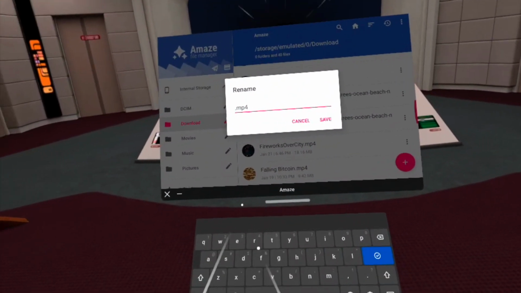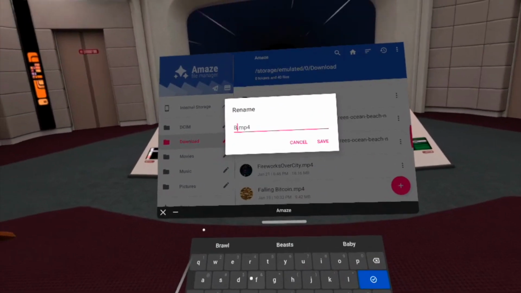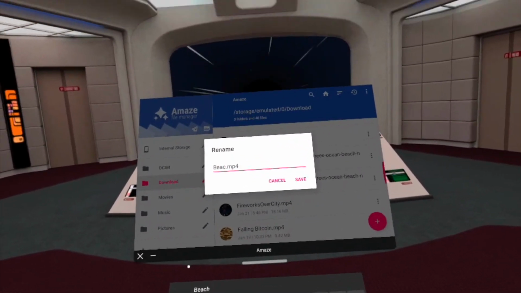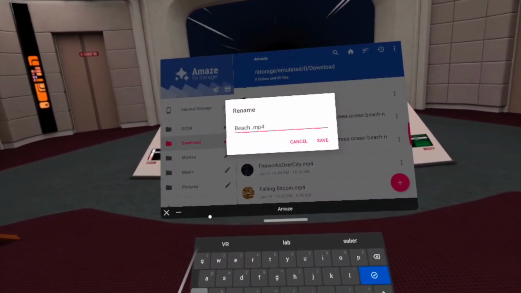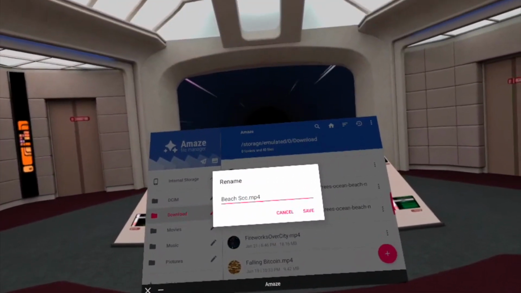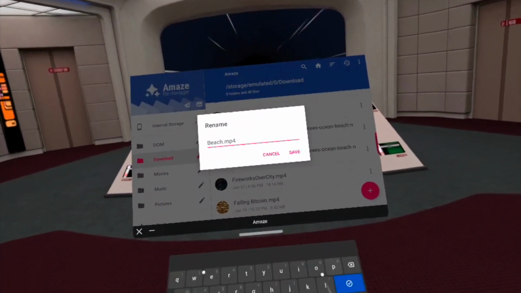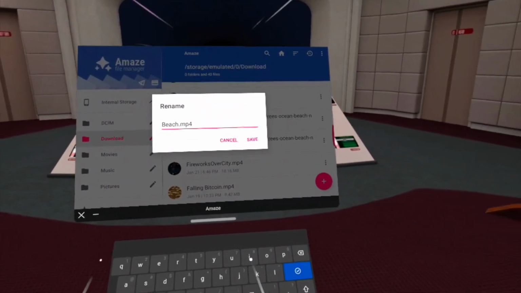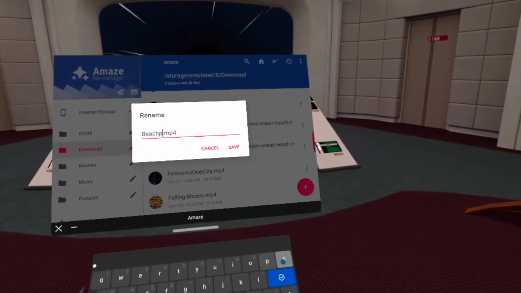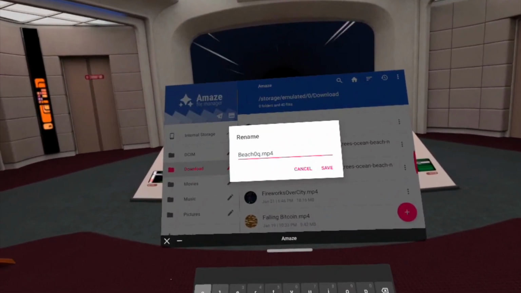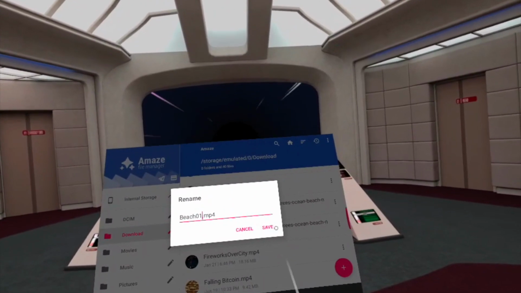Start a new one. I'm going to call it Beach. All right, just Beach. Just in case I have another one in the future, I'm going to call it Beach 01. Okay, I'm going to save that.